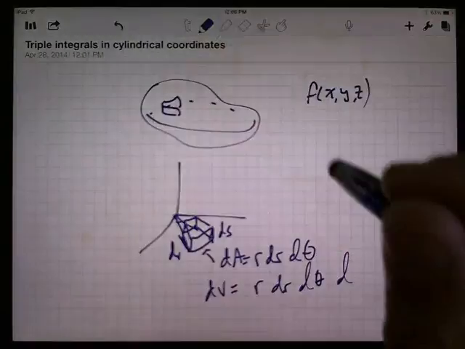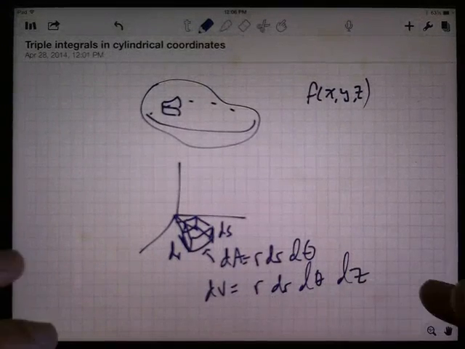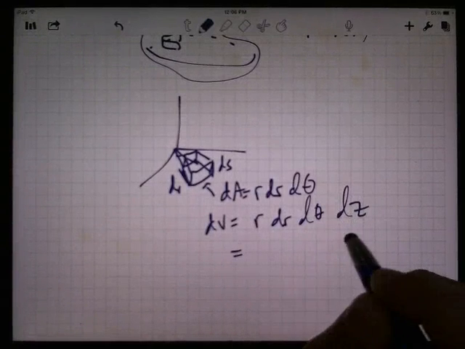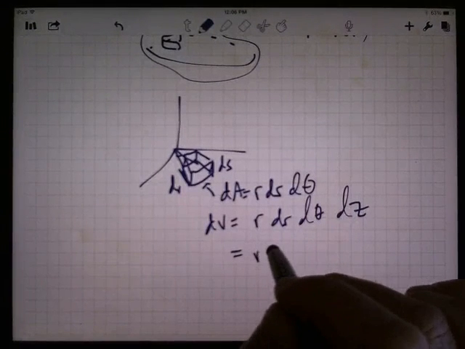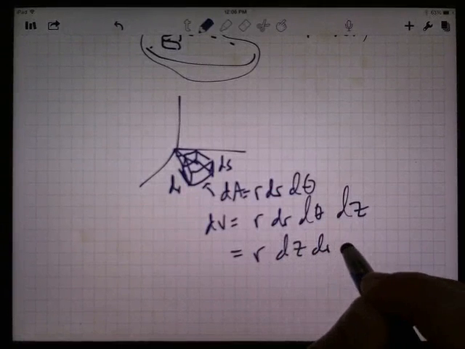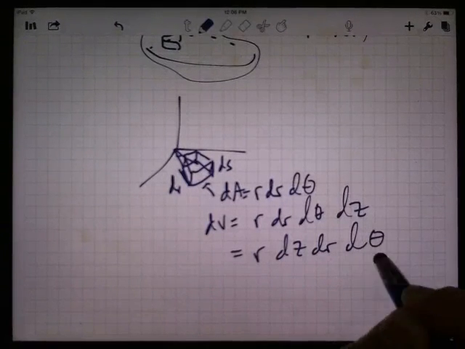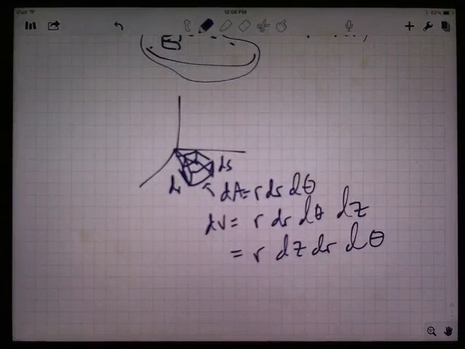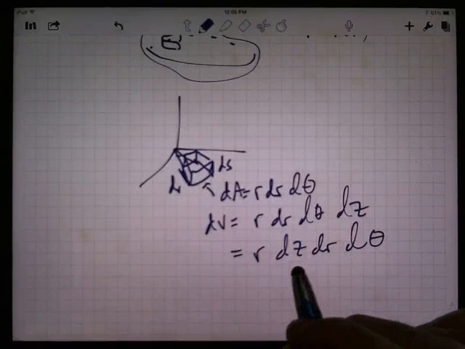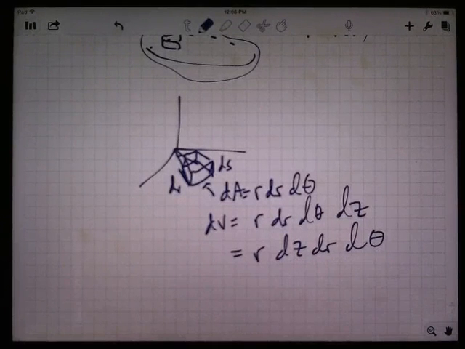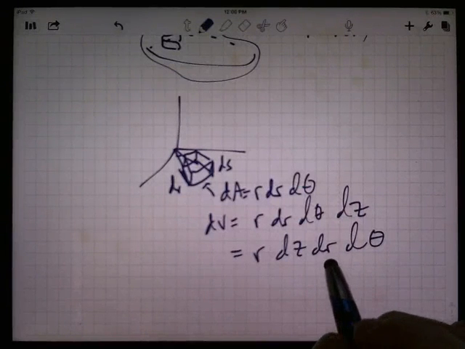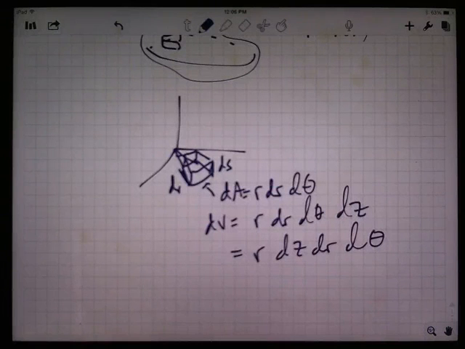I said z. Or any order you can multiply those. Generally, the way we do it is the z almost always ends up on the inside. And then r, and then theta. And the reason is that for the most part, when we look at functions and graphs of functions, when we deal in cylindrical coordinates, we almost always think of z as a function of r and theta, just like we usually think of z as a function of x and y. Likewise, in polar coordinates, we usually have r as a function of theta and not the other way around.